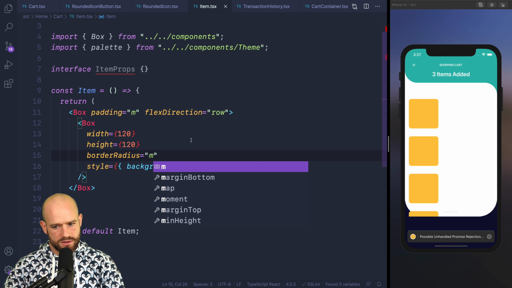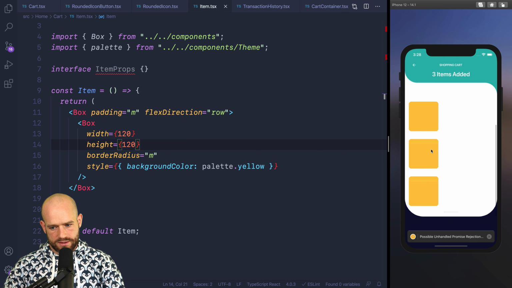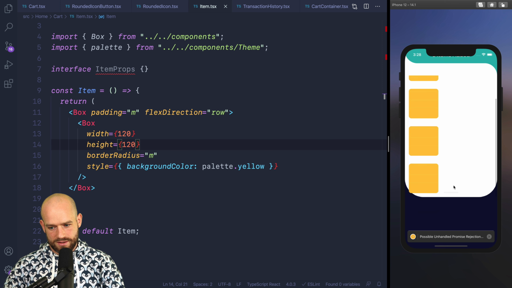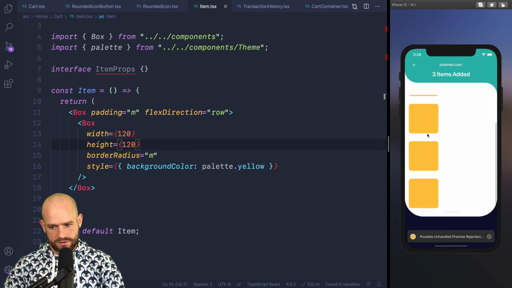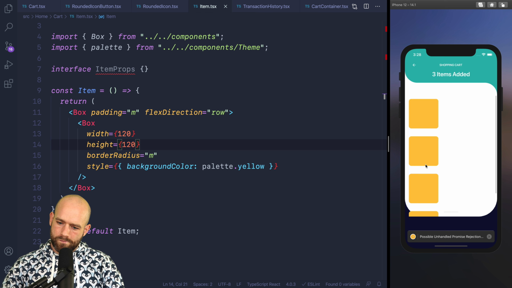Yeah, that's good. This part is not good. I mean, actually, that makes sense.